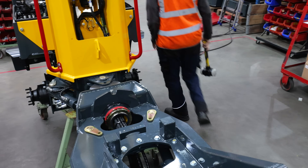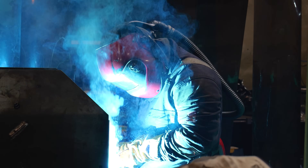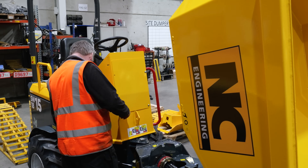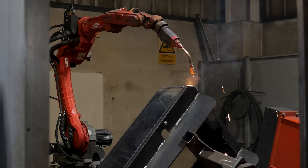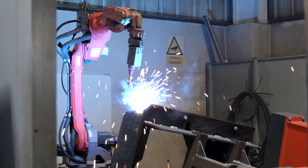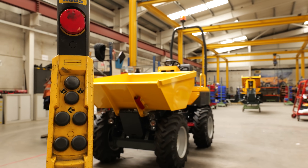I've been here 20 years. There's a good family culture here, I enjoy the work I do — it's challenging, and it still challenges me to this day, and that's what I like about it, and that's why I've remained here. There's nothing more satisfying than seeing a machine that you have designed from a blank piece of paper right up until it drives out the door — when you're sitting on it and you turn the key, start the engine, put it into drive and drive it out. There's nothing more satisfying than that.